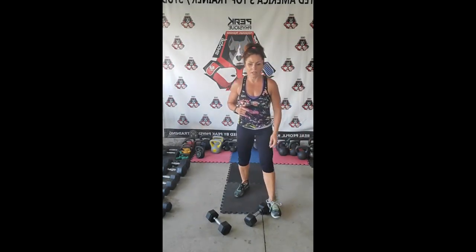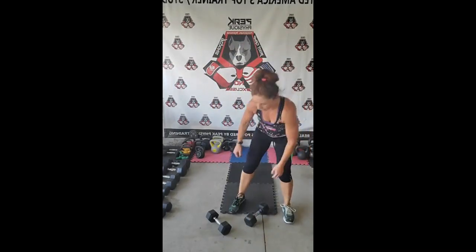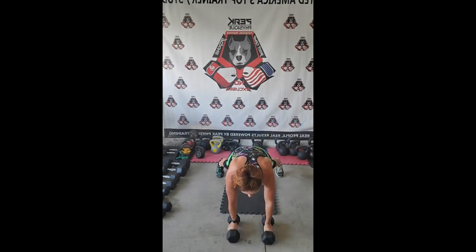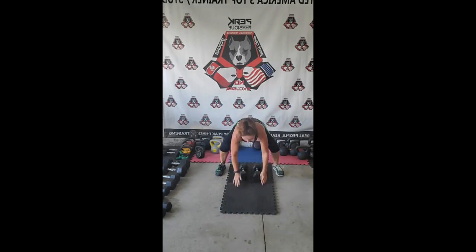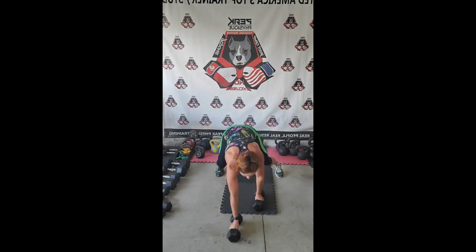Next exercise is the dumbbell crawl-up. Let's get ready — we're doing dumbbell crawl-ups, just practice going with me. Squat down, feet wider than your shoulders, walking those dumbbells out. If you're new to it, don't do the crawl-up with dumbbells — just crawl your hands out, stand up straight. You can face the dumbbells up, curl your hands out to a high plank position, crawl them back in. Grab a light pair of dumbbells if you're advanced, follow along with me. Feet don't move — just the arms.